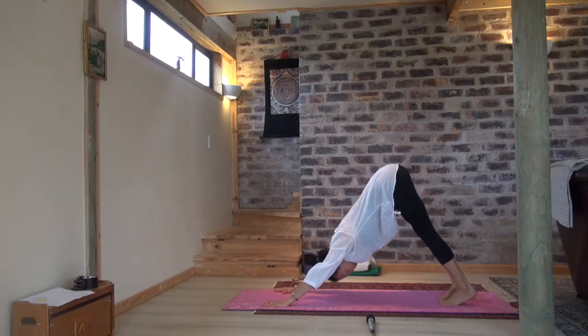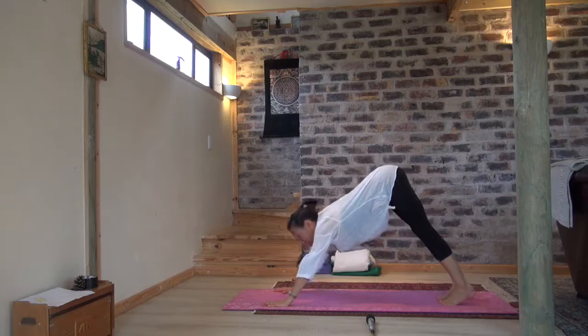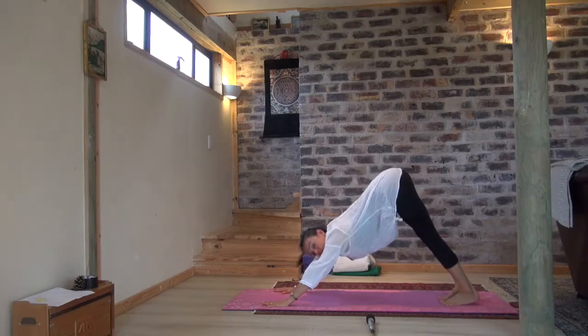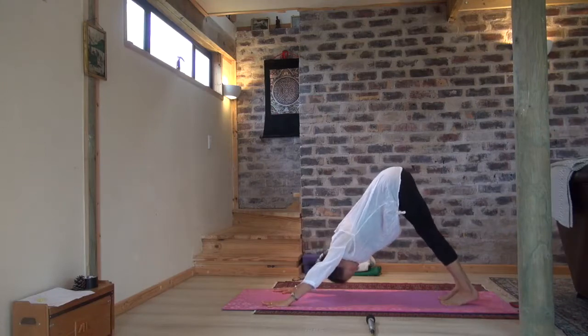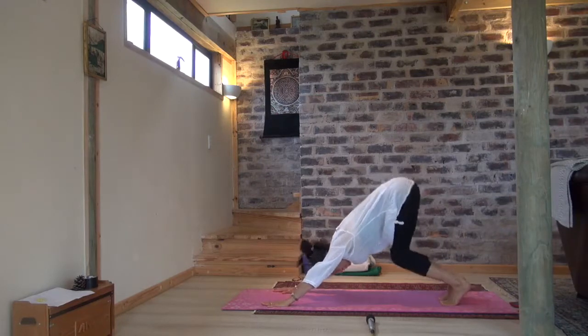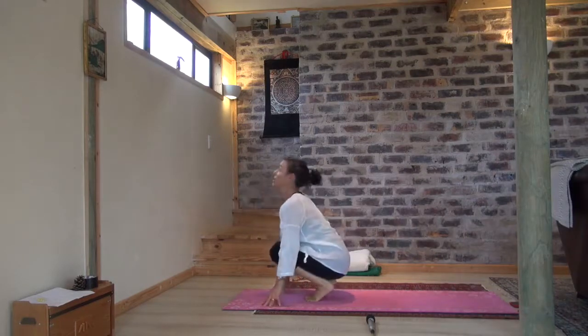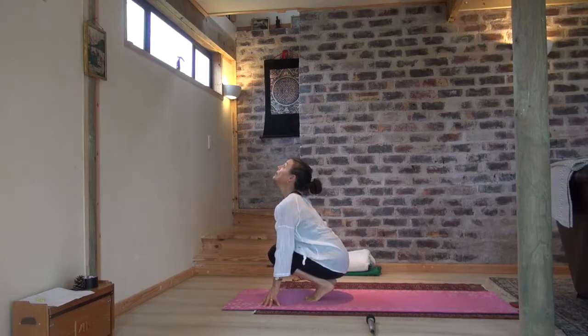If you're comfortable with Ujjayi, just using Ujjayi, I'm not going to be giving a lot of detailed alignment in this sequence. It's more just following your breaths. On your next exhalation, soften the knees. You can step or jump forward, coming back into that squat position. Again, just looking up, lengthening the front of the body, lifting the chin.